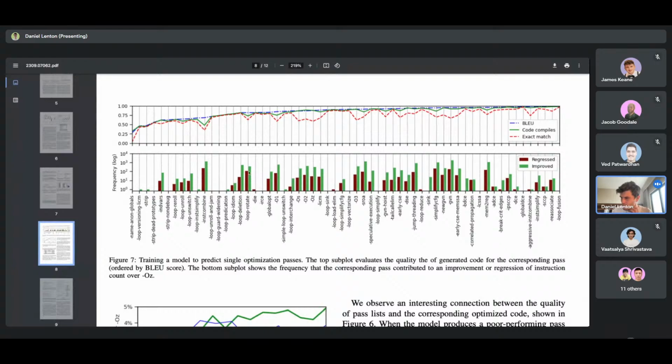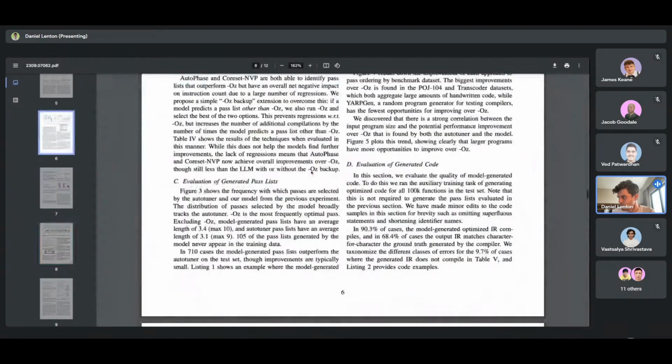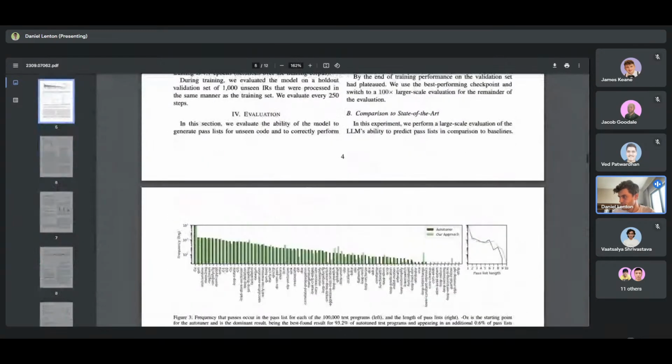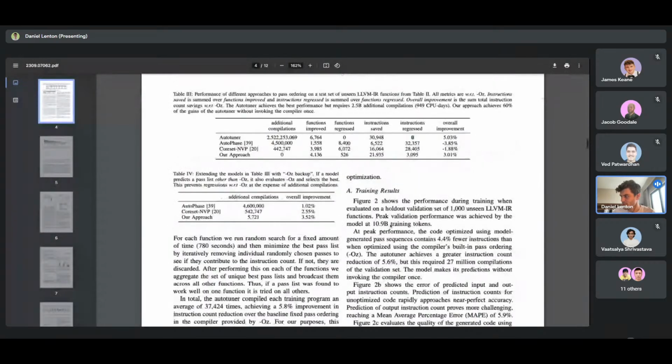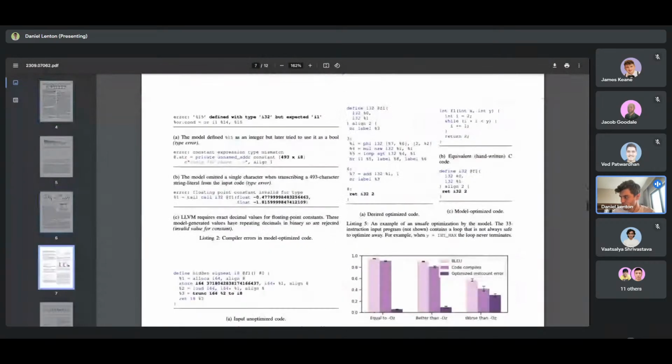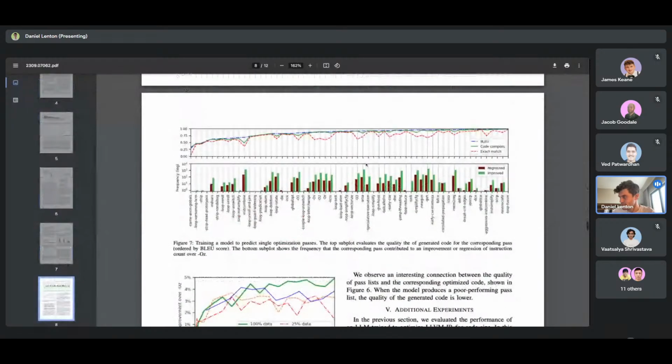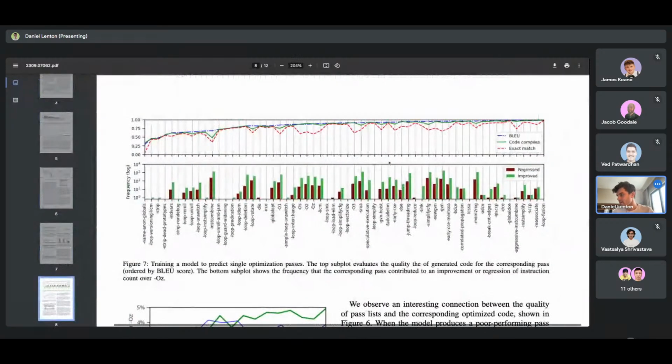I'm not really sure what the message of this bottom one is, but they include the percentage of times these passes appeared in regressive versus improving passes in the original results from table 3. So when you look at table 3, you had all these regressions and improvements, and they just say how regressive or improving these passes were in the original data.